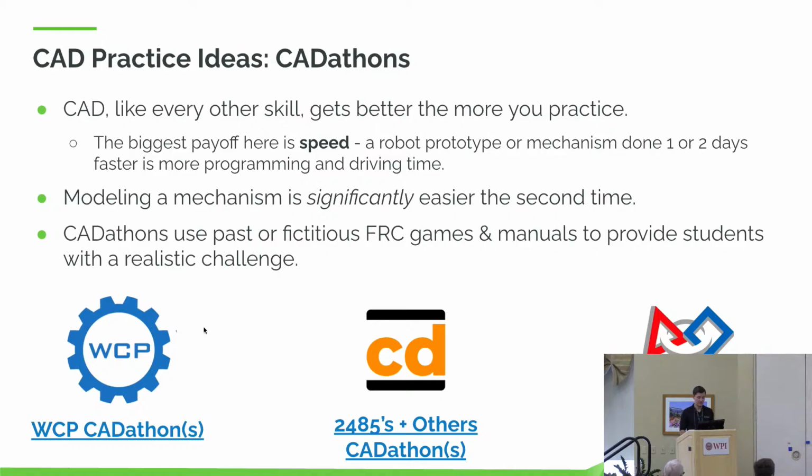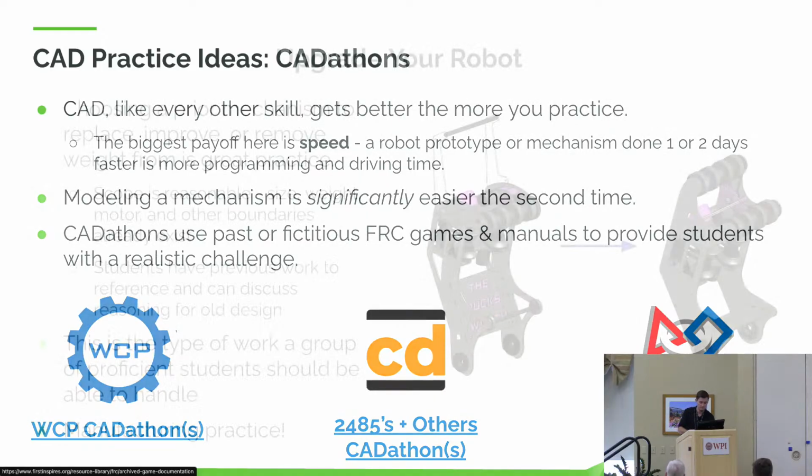So I highly recommend checking out, West Coast Products puts on some great cadathons. They might be running another one this year. There's some others that are linked on Chief Delphi that are very helpful, have great game manuals, so there's a ton to peruse there. And of course, you can also just use past games if you then even want to bring this into prototyping and actually making a robot.